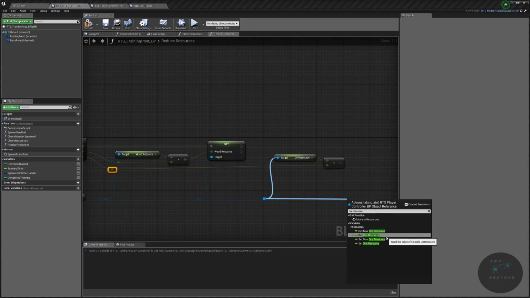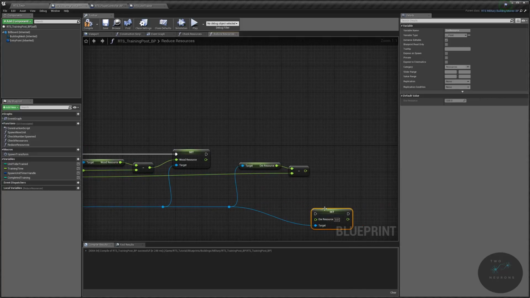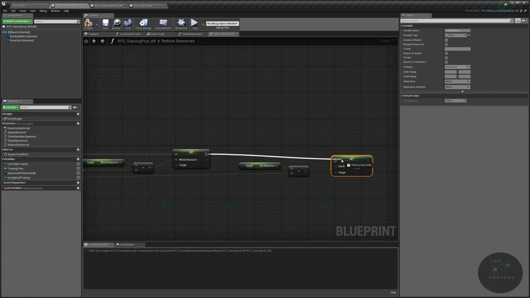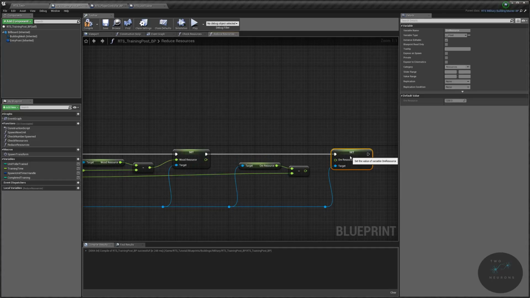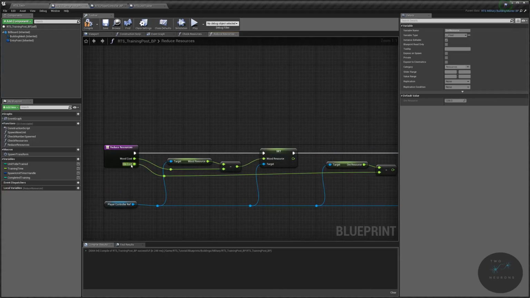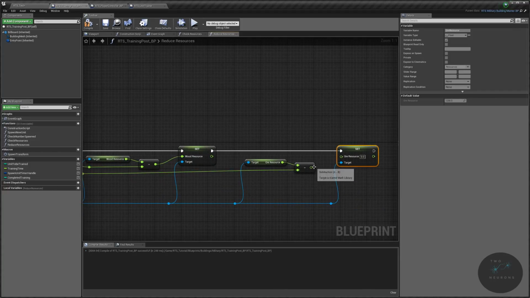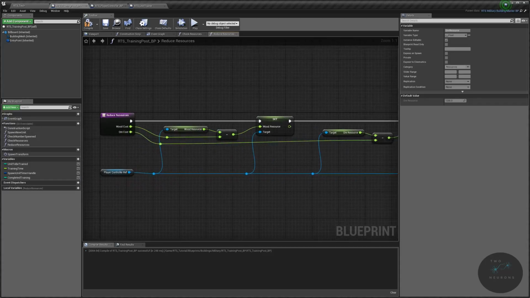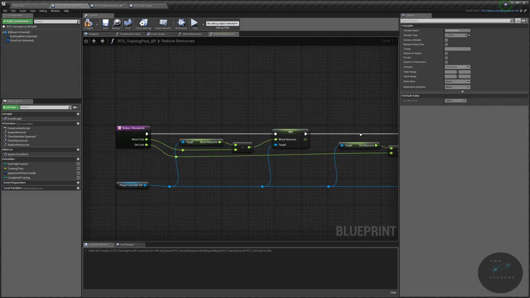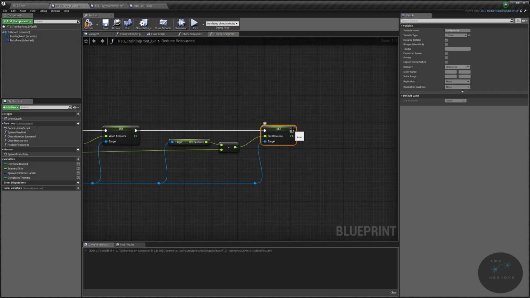Make sure you're getting the ore resource setters and not the maximum setters. There we go. Again, we're going to put another reroute into this just so it's a bit neater. And we're going to plug the execute pin in from our wood setter into our ore setter. And the value will be the difference of our ore resource and our ore cost. Plug that into there. And now we've reduced the cost on both our wood and our ore resources. Or reduced from our ore and wood resources the cost of that unit.